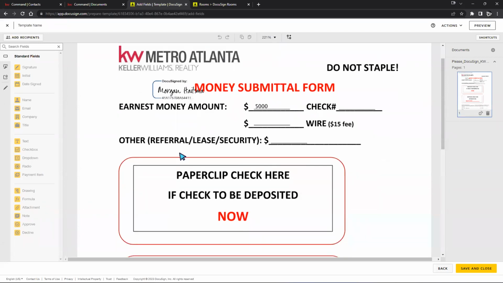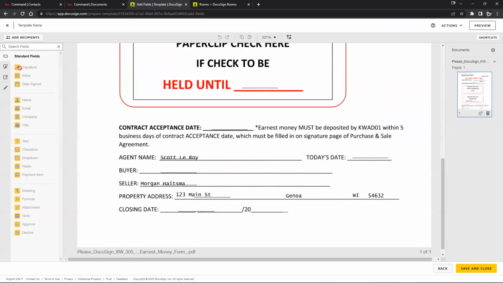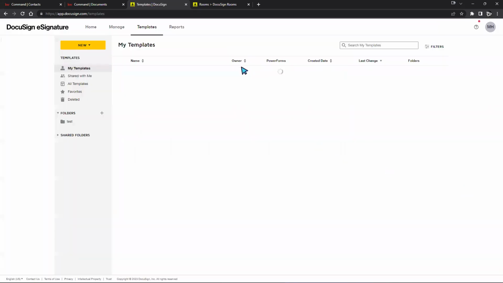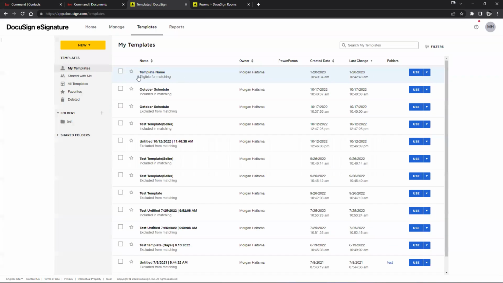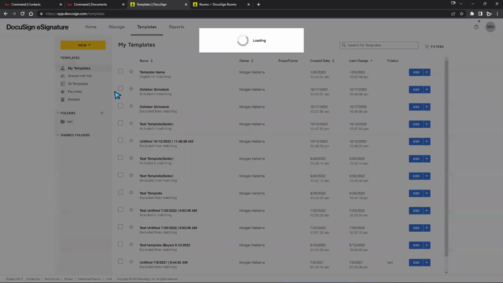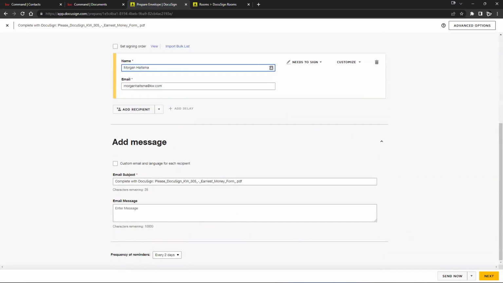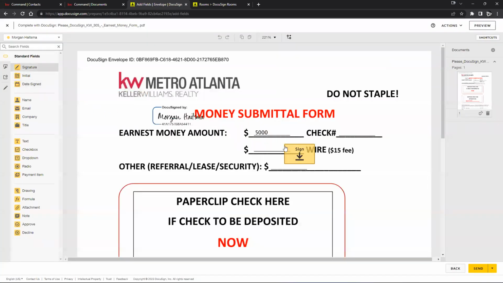And again, this allows us to have that same sort of sign section. I didn't add any individuals, so I don't have the ability to pull that information over, but that's perfectly fine because I may want to adjust this a little bit later. Save and close right here. And then we'll have that template name. And at any point in time now, once I created that template, I can go ahead and hit use right here. This will pull me into, again, starting that envelope. So again, since I didn't add anybody, now at this point, I can start to add individuals and hit next. And then I can start adding my e-signature and stuff.